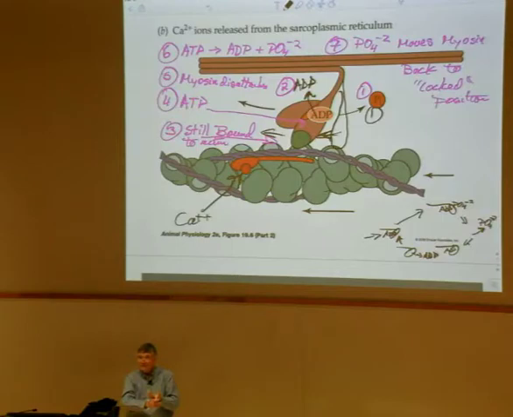Pumps are slow. Okay, I thought the video said that there was a calcium pump that pumped it into the cell. The calcium pumps pump it into the sarcoplasmic reticulum. That's a calcium store. So the pumps are always taking it away from the myosin and actin. Channels are letting it in. Pumps are moving it. So the start of muscle contraction is fast because that's based on channels. Okay. Ending muscle contraction is slower because that waits for pumps. Okay?